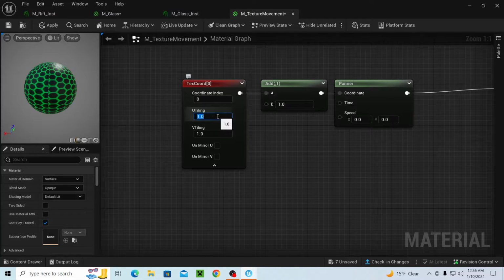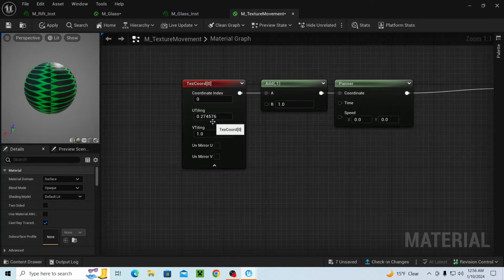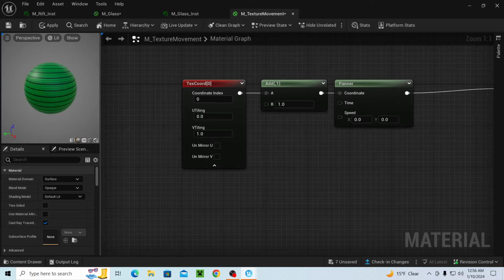You just gotta play around with your tiling. I think if we put this down to 0.5, it will make it bigger. U tiling is your X, V tiling is your height. As you can see, this will expand it down that way. You just gotta play around with it, get it to a point where it's not really doing that. In this case, I really don't know which one will stop it, just because I don't have a good texture. Maybe if I set it to 0, yeah, okay. As you can see, we just completely altered the texture I was using.